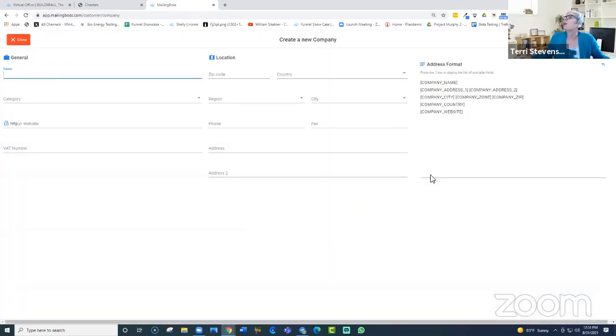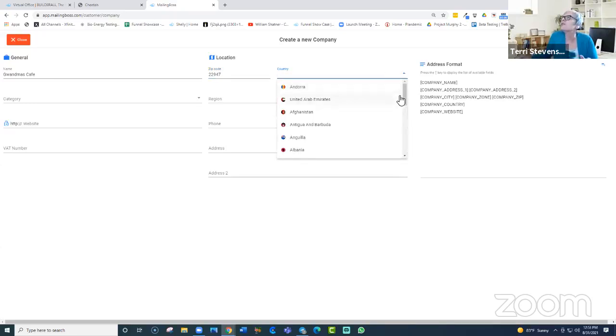So we're going to create a company, and let's say this is Grandma's Cafe. And the zip code, I'll just put my real one in there. You have to put your country code in there.